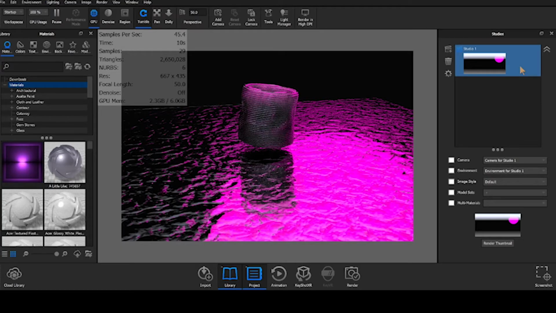Once you've selected your studio within the Studios tab, you can click the camera and make sure that on the drop down you are selecting the camera that you want to save, and that's pretty much it. That's that easy. It works the same for if you want to save environments, image styles, model sets, and multi-materials all work the same way, and you'll just have it in this little window right here.